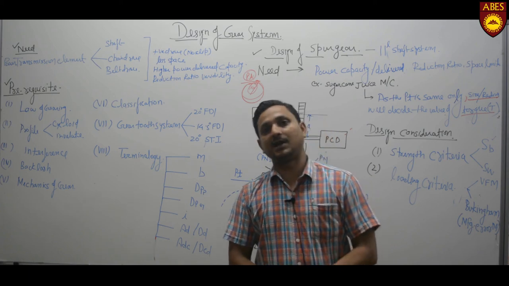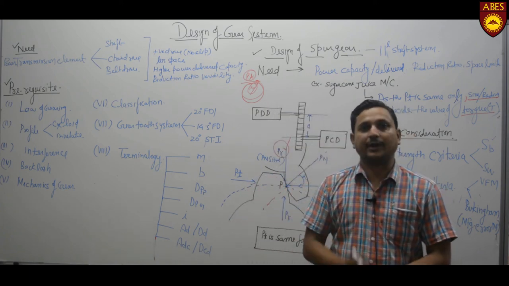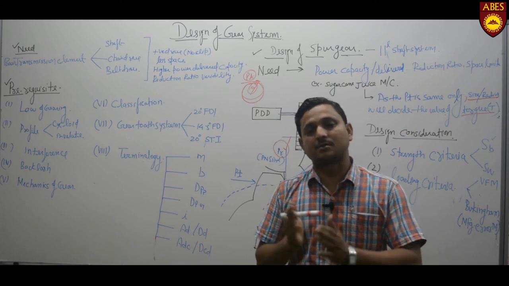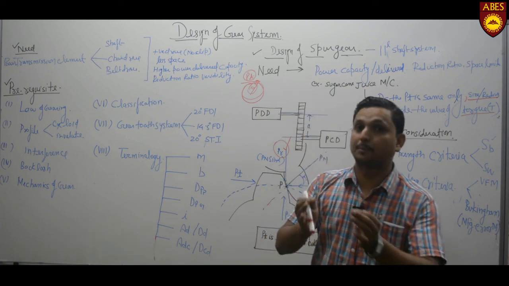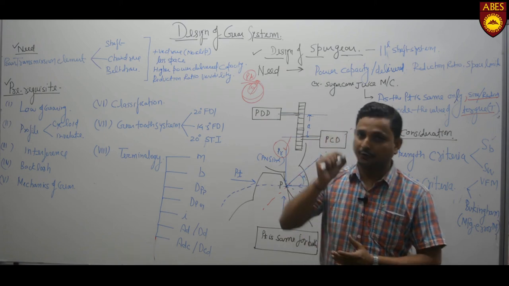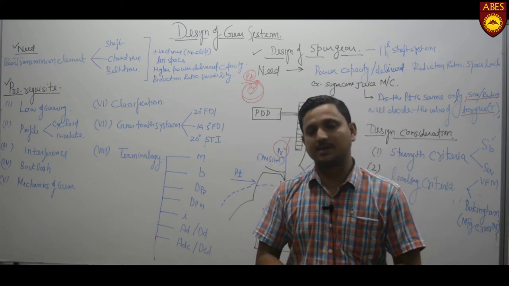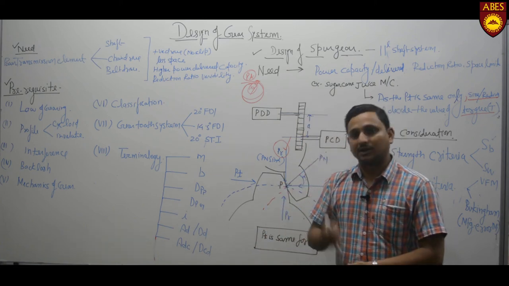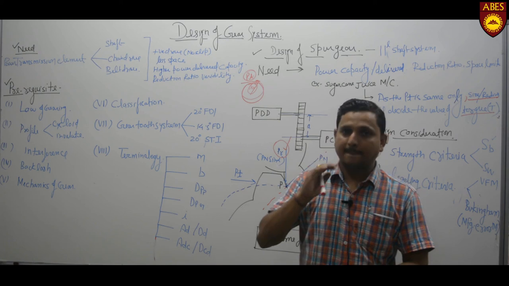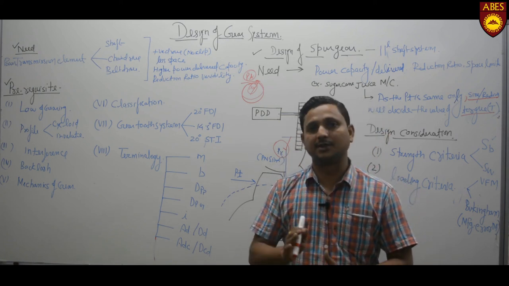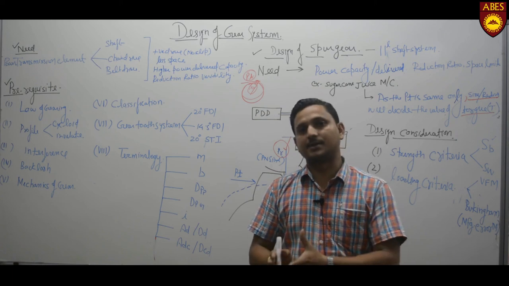If we consider design consideration there are two parameters on the basis of which any system can be designed. What is the exact meaning of design? Design means to calculate and to select, to calculate the dimensions involved and to select the proper material without failure while fulfilling all the needs. That is the exact meaning of design. It means that in case of gears if we define the gears design it means that delivering proper power which is recommended in the machine without failure is termed as gear design.